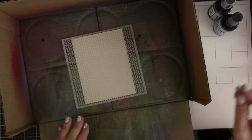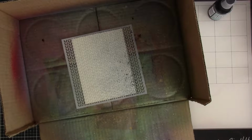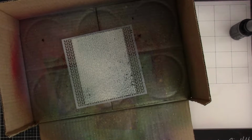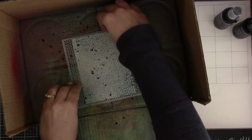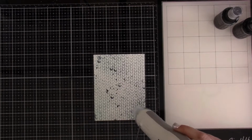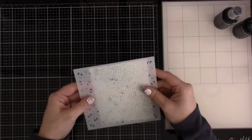I have a piece of watercolor paper that I've cut down to 4 1/4 by 5.5 inches, and I've put the Sweater Weather stencil over the top, and then I'm spritzing a couple different Distress ink sprays. That first one was Weathered Wood, and the second one was Speckled Egg, and then I came back in with a little bit more Weathered Wood. And now I'm just going to heat set that till that is nice and dry so that I can bring in the next stencil, which is the Feed the Bird stencil.